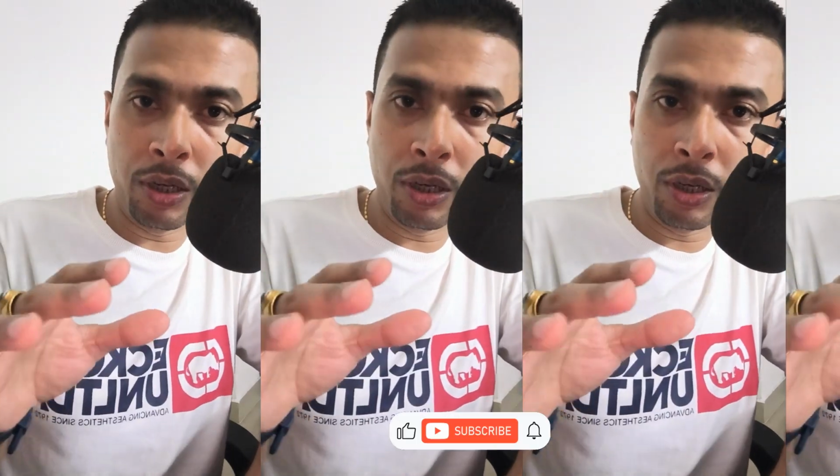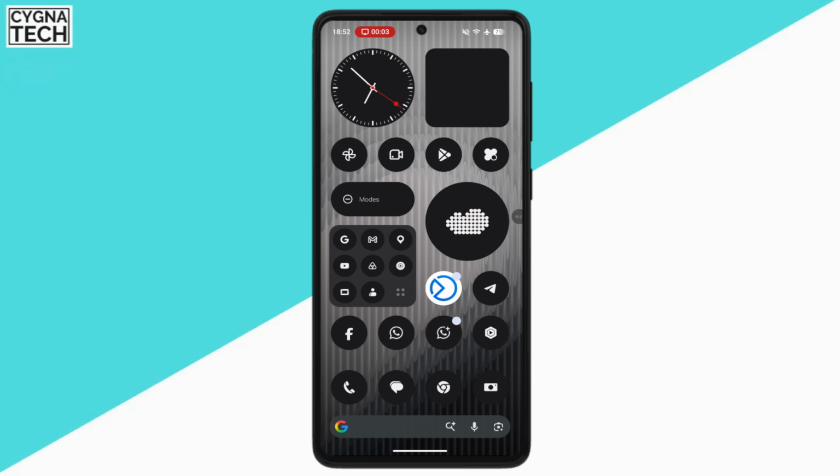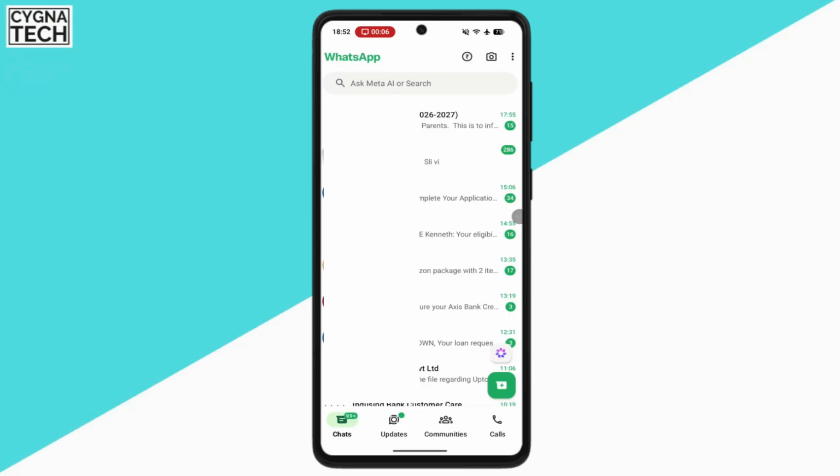I'm going to show you how to do this on an Android 16 device, but if you have an older version of Android, not a problem. This is going to work for you also. Just get hold of your Android phone and open your personal WhatsApp account, and sure you already have a WhatsApp account. If you do not have one, you are registering on WhatsApp for the first time. You want to register two numbers on your personal WhatsApp account, not a problem.